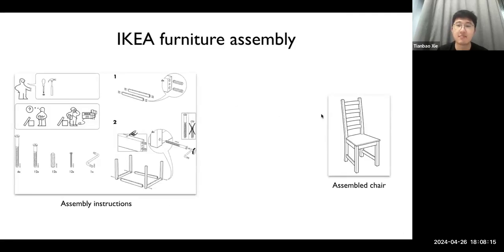Let's start with a small introduction. This is an example from my advisor Tao Yu, taking IKEA furniture assembly.